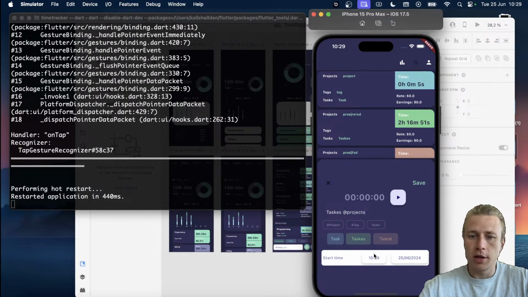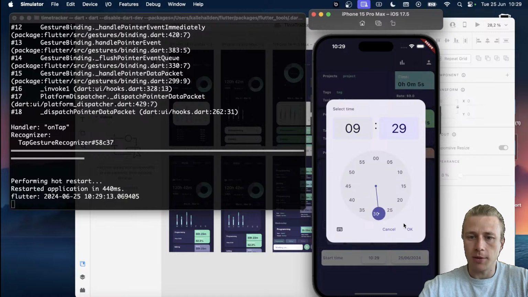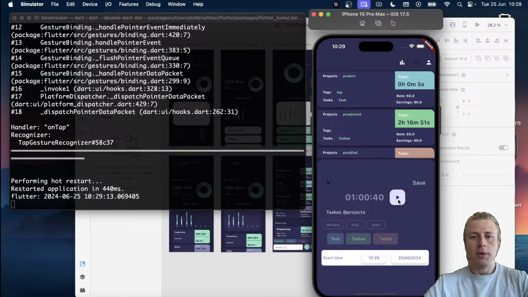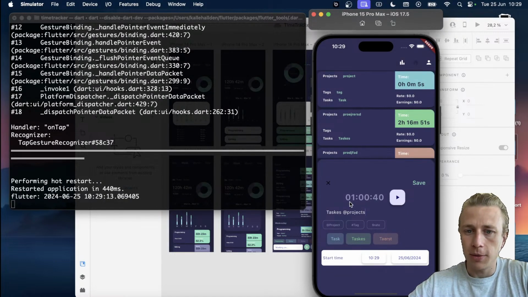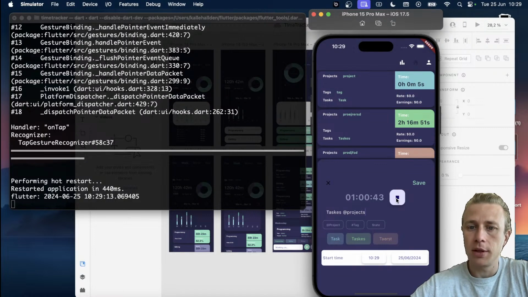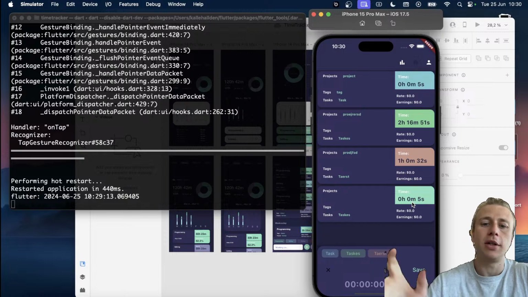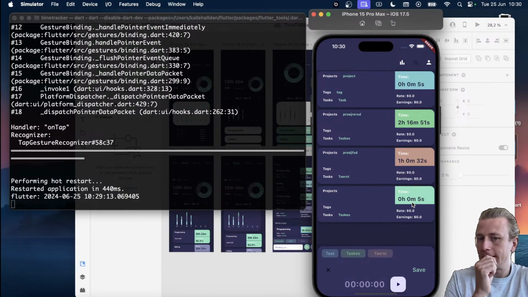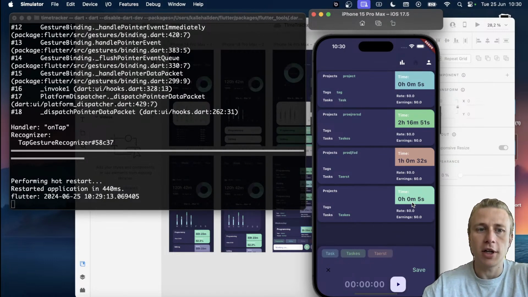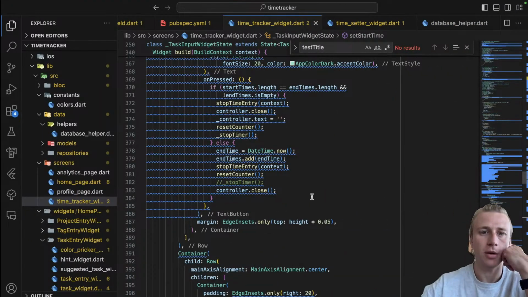Okay, now we'll see what happens when we do that. So before this did not work, so now we can see that it's 1 hour and 40 seconds. So we'll leave it for 5 seconds, and then we'll save it. And it saves as 5 seconds, which means that it now disregards the start time and the end time. And why does it do that?